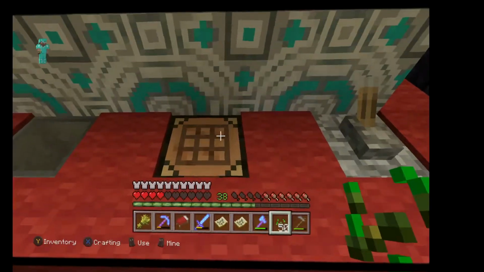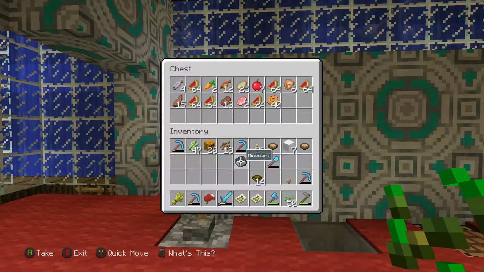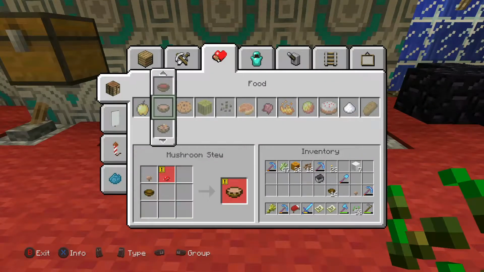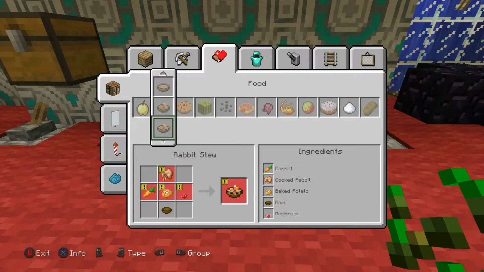I'm also going to craft up some mushroom stew because it regenerates 3, and I definitely crafted up way too many bowls, but I'm about 2/3 of the way done now with filling up that singular chest. I was going to try and make some rabbit stew, but I don't have any cooked rabbits.